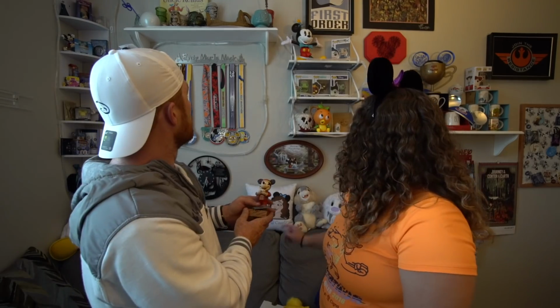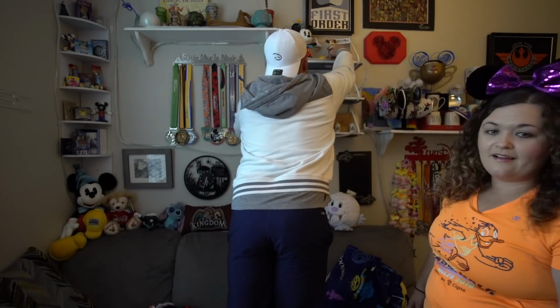Yeah, my gram has a million of these things. They're awesome. And they do sell these in the parks because I remember we were at Wilderness Lodge and they have the totem pole of the characters in one of these little things. It was super cute. That's very awesome. And his little thing has like little Mickeys on it. That's cool. Yeah, his little jacket. Wow. Right there. There we go. Well, very cool.